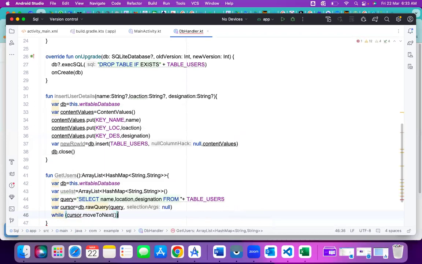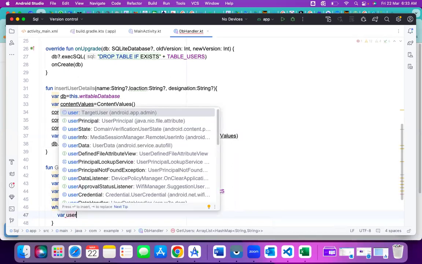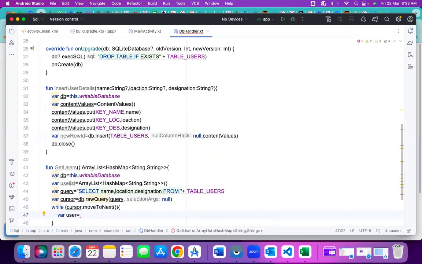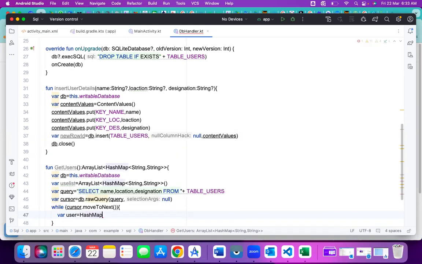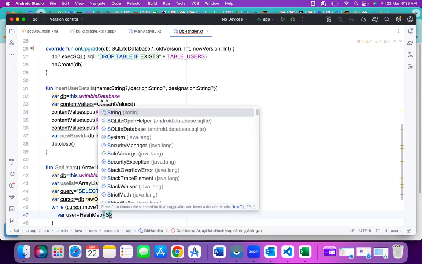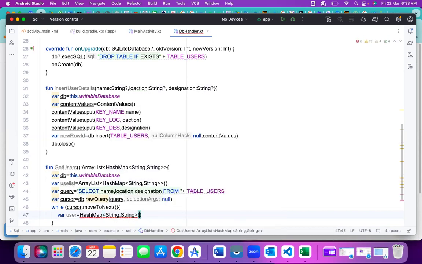The cursor will move step by step. Here I am creating one more hash map to load the data record by record. First it will add to this hash map, then we will assign this to the main hash map. That's the reason I'm creating one more hash map.